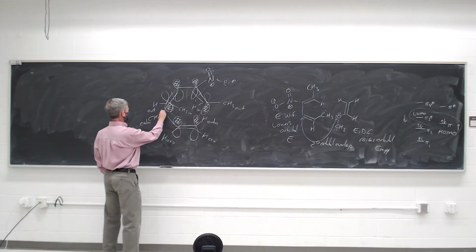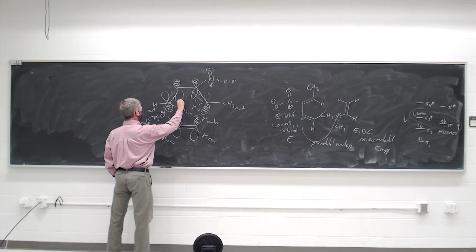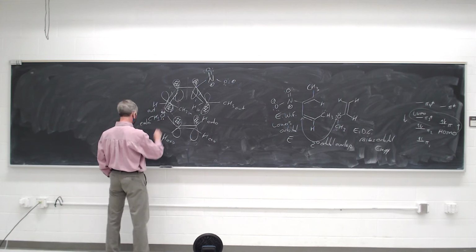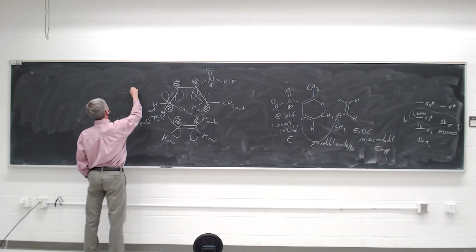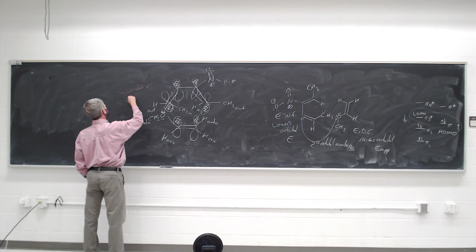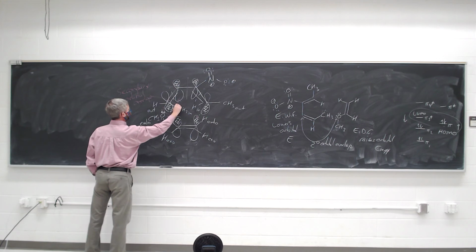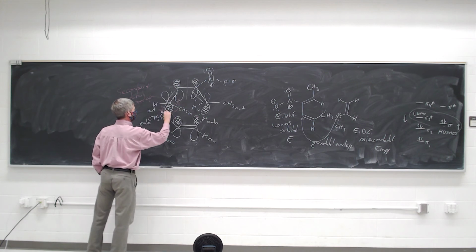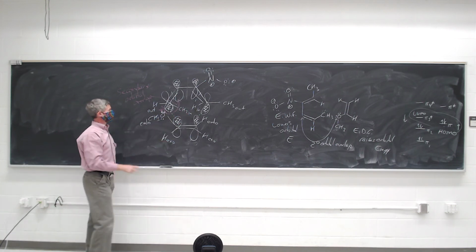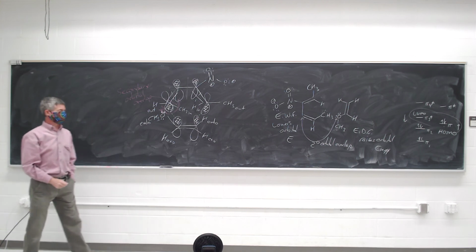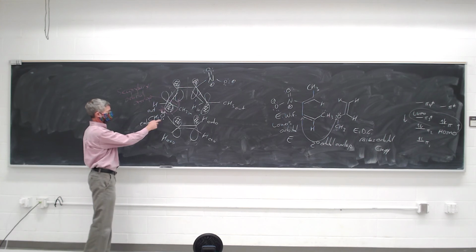And I've got secondary orbital overlap between this one pair and that. There's my secondary orbital overlap. So I've got the ends of the molecule interacting to form bonds. I've got the secondary orbital overlap stabilizing the transition state. That's going to cause the stereoselectivity for this methoxy group being in the endo position.